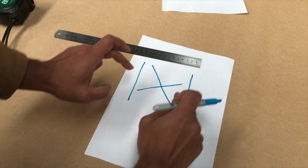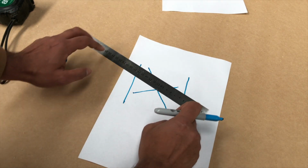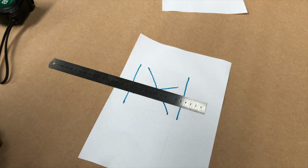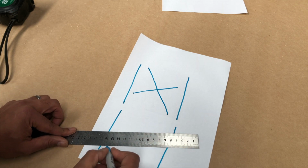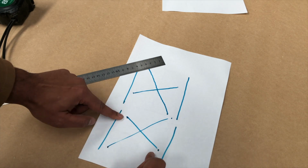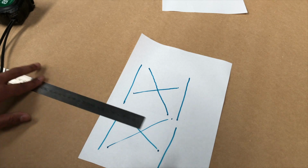Well, if these two dots are longer than these two dots, it means that your x-axis is going to be skewed in this direction. So what you then need to do is move this side back towards 0 to straighten it up. Conversely, if this line is longer than this line, it means your x-axis needs to go the other way. Ta-da! Easy.